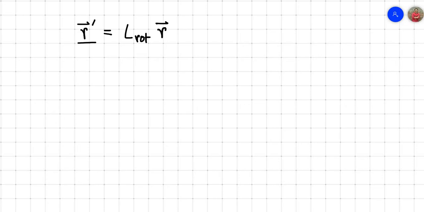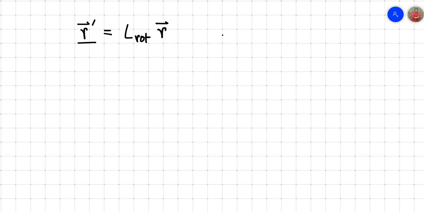In this case, I must distinguish between the active rotation and passive rotation. So by active rotation, I mean the vector itself rotates, and by passive rotation, I mean a rotation where the vector stays the same, but only the coordinate rotates. And when we are talking about rotation in this manner, we're talking about passive rotation, not active rotation. So that's a little bit of trivia we must think of before we go on.